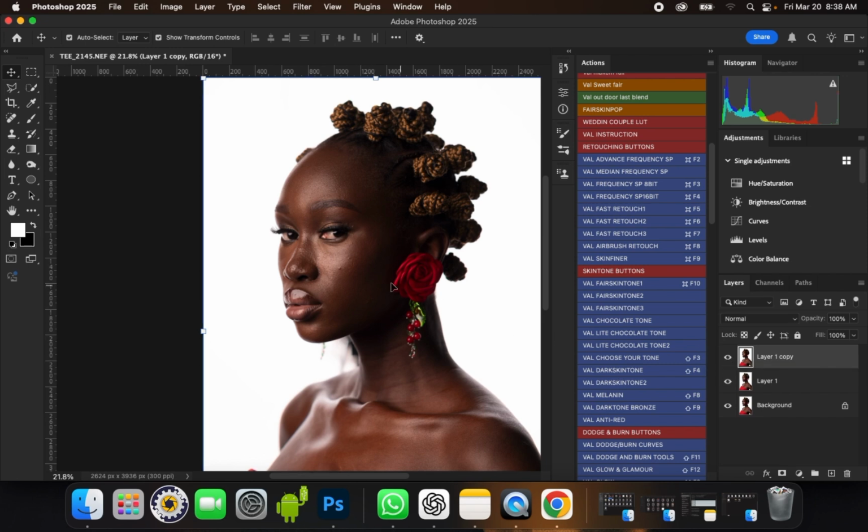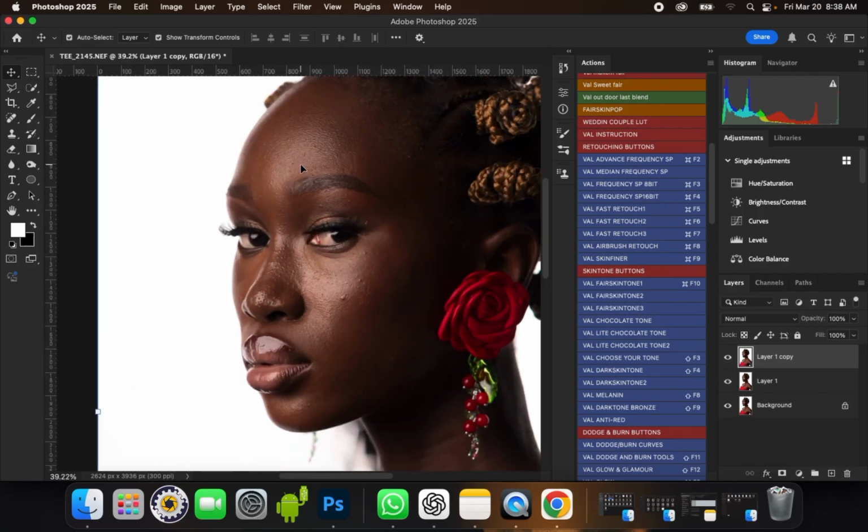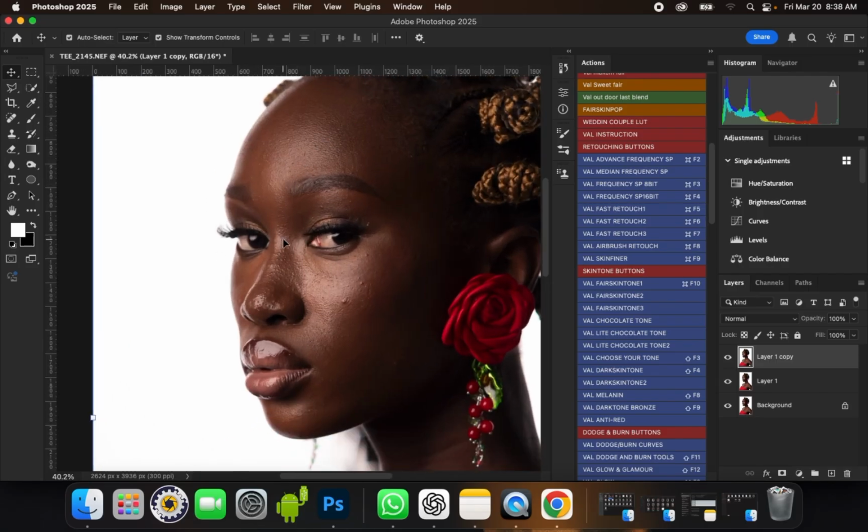We are going to separate the tone of this picture, which is the color, from the texture. The texture will have its own layer and the tone will be on its own layer. As you have duplicated this picture twice, this one will serve as the tone, it will contain the tone, and this will serve as the texture, it will contain the texture.